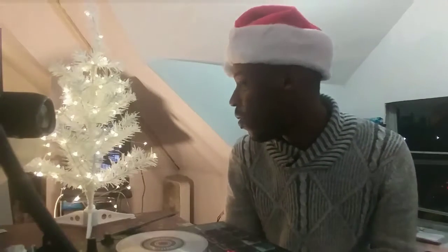Love my Santa hat in the tree. I know this won't make much of a difference, but okay, Google, turn off my light. Sure, turning the Mercury BW904 bulb off. Gotta love it. New world. Peace out.